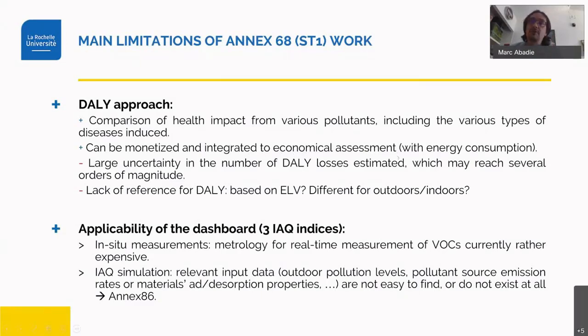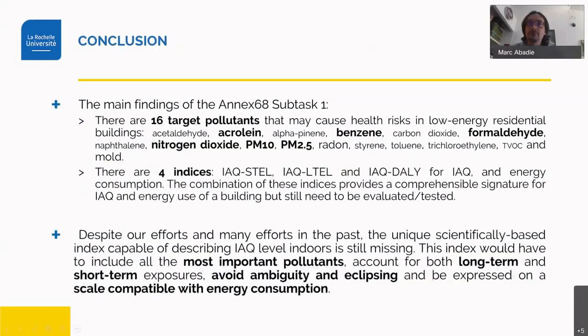But at the time of our study, there was some uncertainty on the number of DALYs estimated for different pollutants. In particular, we see that particles, PM, is very high in terms of DALY compared to VOCs. There's a factor of almost 10 between the two regarding the exposure in the buildings. And that's it. So, time running, I'm going to the main conclusion.